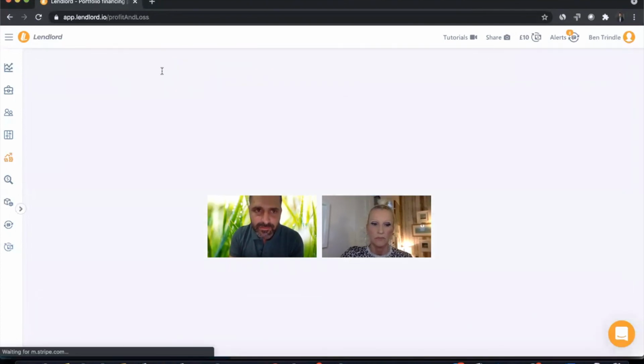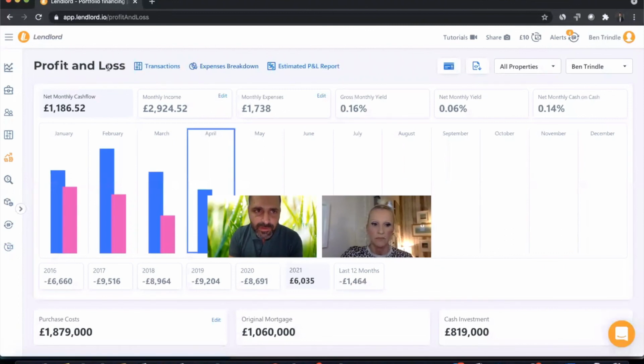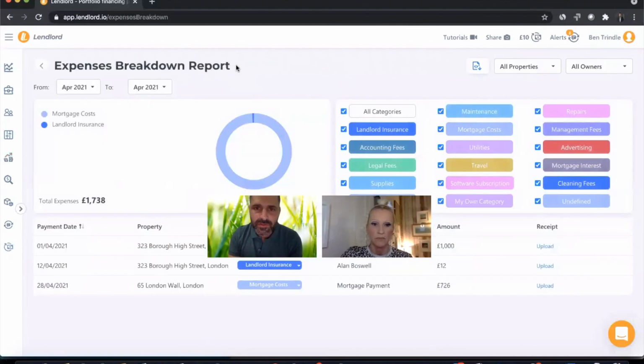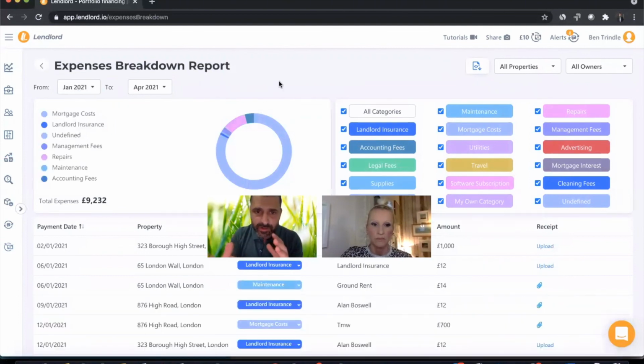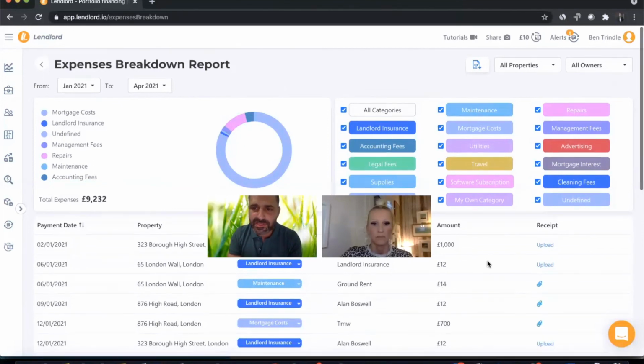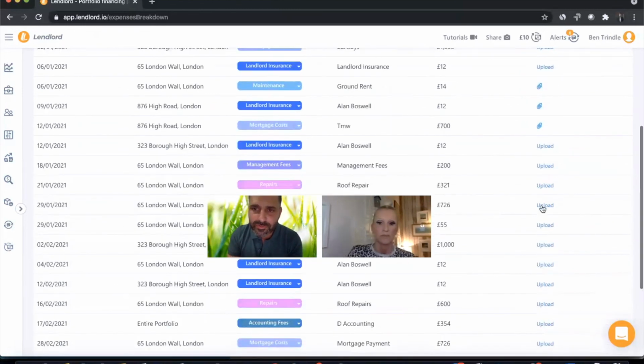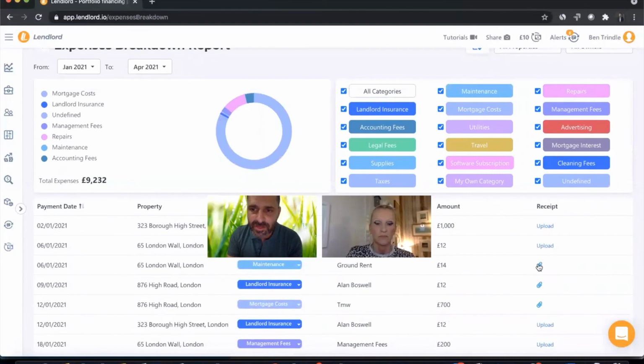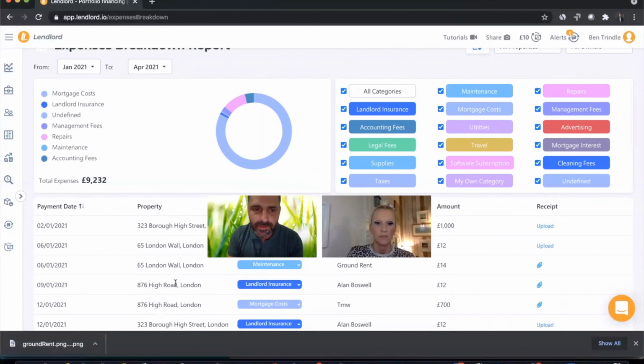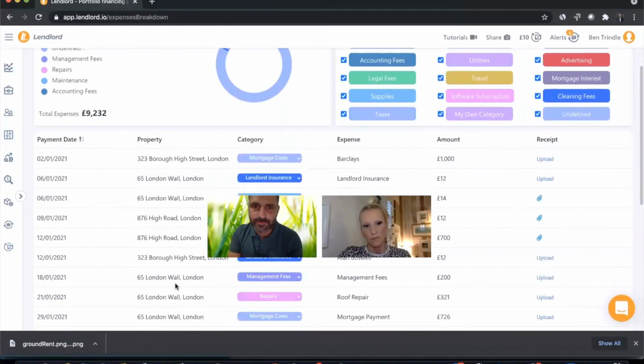So you click on the link from the profit and loss page. And the expenses breakdown is very good to see where you spend your cash. To see the list of all the expenses, you can upload also from here. Perhaps it's easier to see all the expenses and then upload all the receipts. And of course, you can also download if you already stored. This is the way to download the receipts.